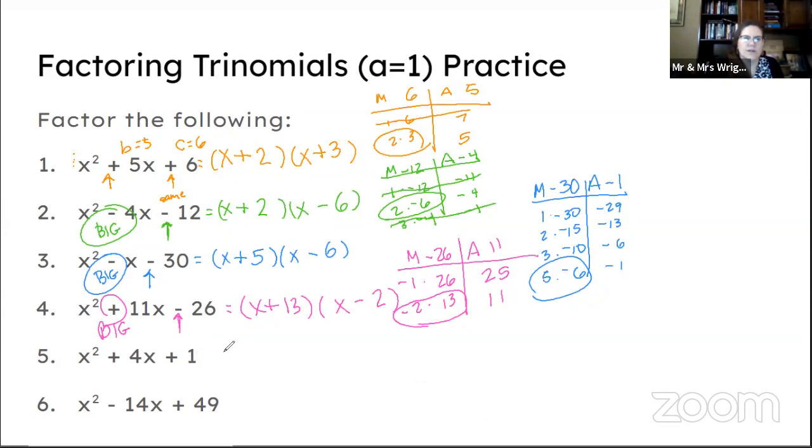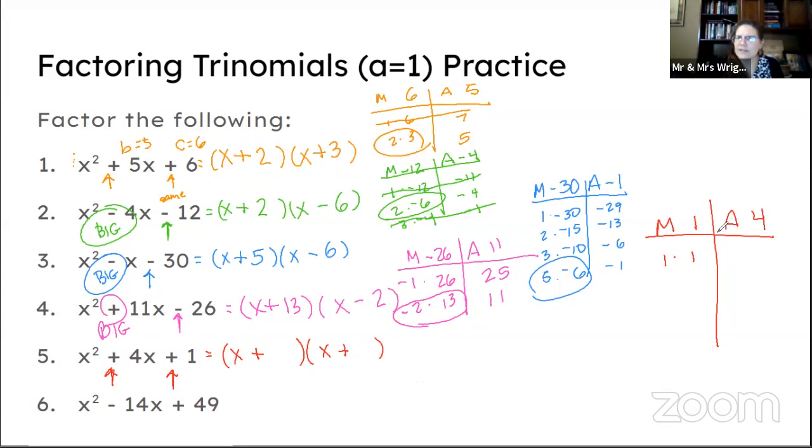All right, so let's go ahead and set this one up. X, X. All right, so this tells me that I'm going to have both the exact same sign and they're both going to be positive. So we've got an X plus and an X plus. So let's look at this. We need things that are going to multiply to be 1, but add to be 4. Okay, multiply to be 1, that's just 1 times 1. Those are the only factors of 1 at all.